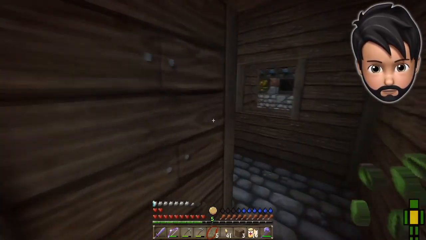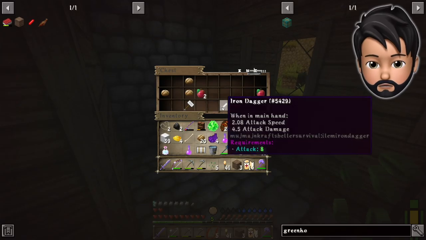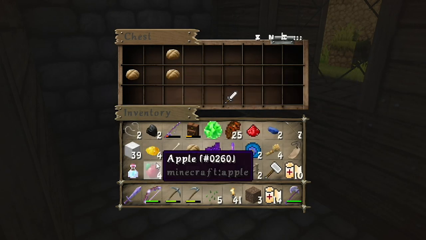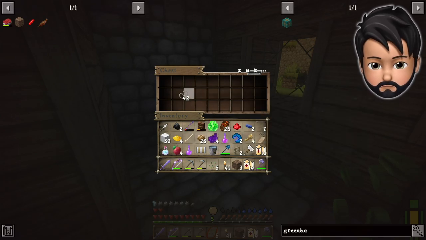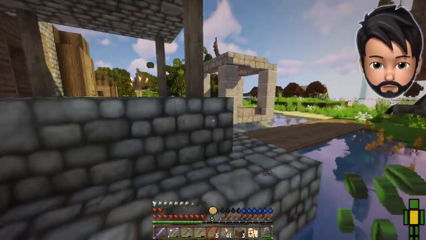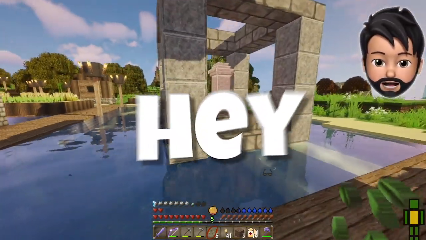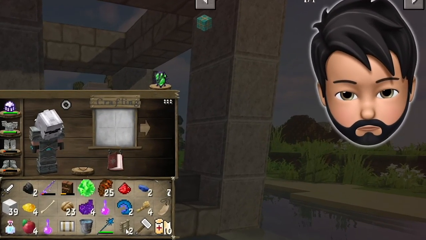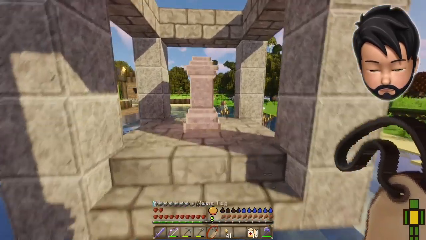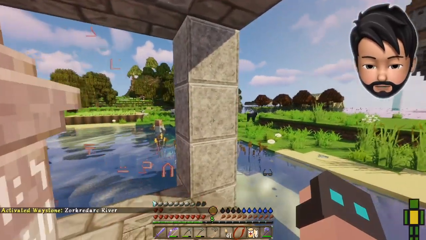Hey, what's in here? Anything? An iron hammer and an iron dagger, which I don't even know. I don't even know what those are. Well, I mean, I know what they're used for, but I don't know how to use them, like, if it's good or bad or whatever. Hey! A waystone! Sweet. I don't mind if I do. Yeah, all right. That's cool.